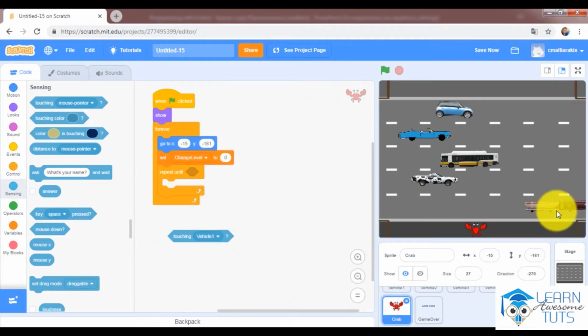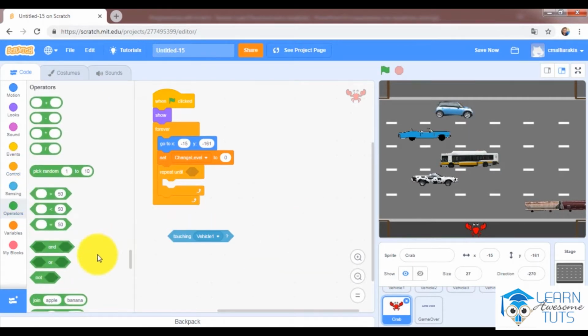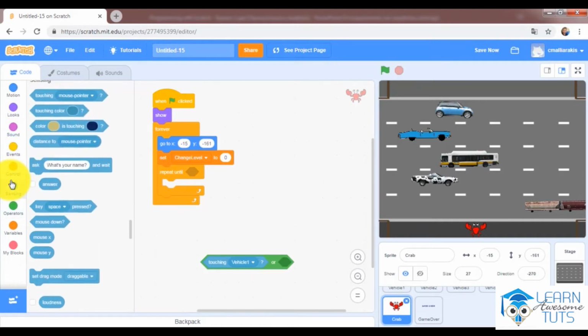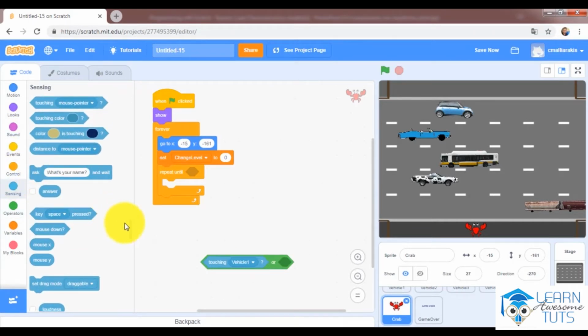But as you will see, I have 5 different vehicles, so I will use the operator OR. So I will use touching vehicle 1 or touching vehicle 2 or touching vehicle 3, but this is something that, as you can see, I could not use with more OR conditions.